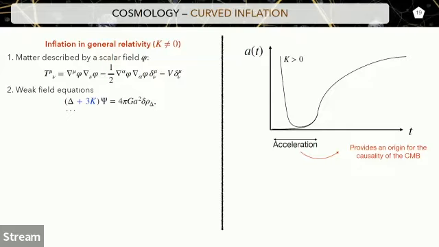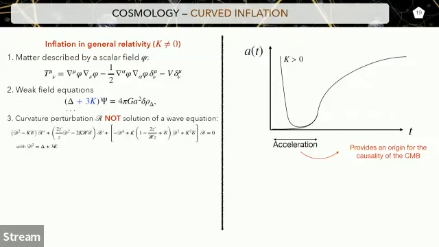Which, because there is curvature, they are a bit changed. In particular, for the example I took, the Poisson equation, there is this additional curvature which is present with the Laplacian. The consequence of this difference in the weak field equation is that now we don't have anymore this nice Klein-Gordon equation I presented, but we have this ugly fourth order differential equation here. And this is a huge problem because this is something that we don't know how to quantify.